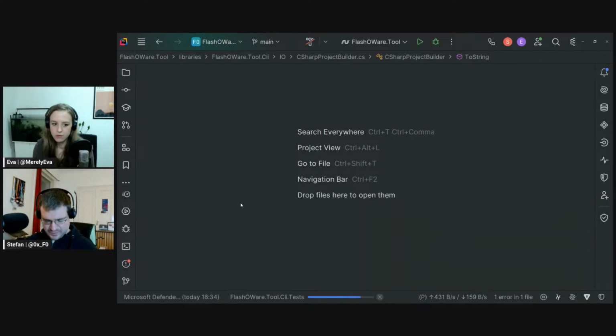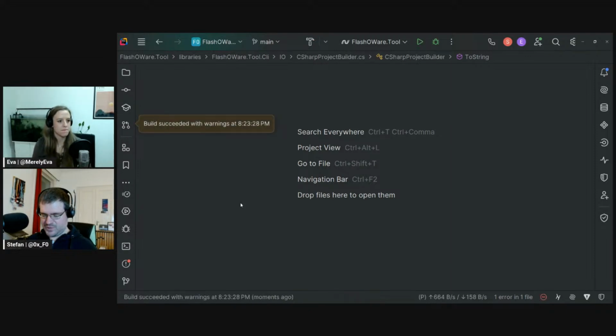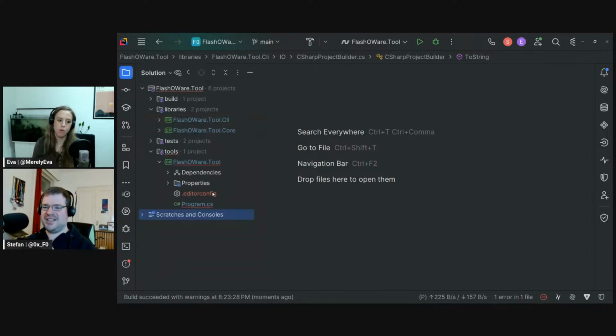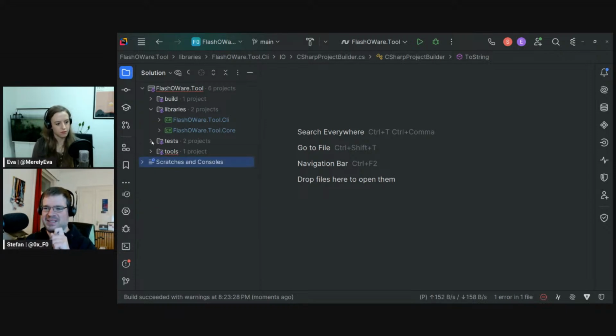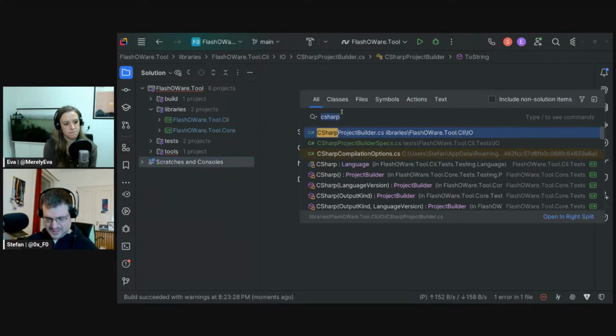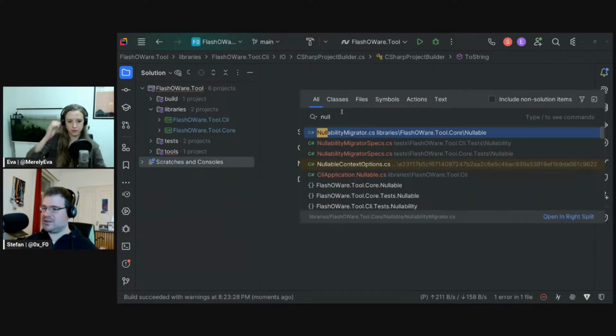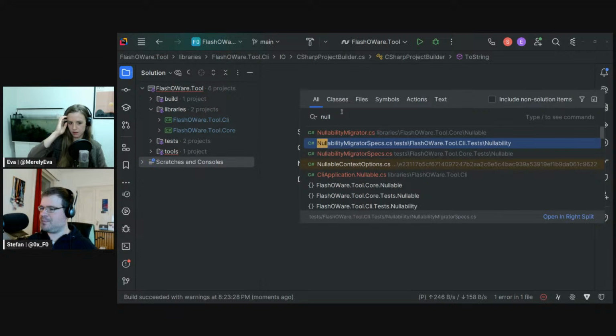Where do we start? Should we start with the generated code now? No, let's start with what we actually wanted to do, which is get these indentations, my bad. We implement this in our nullable migrator in the CLI.